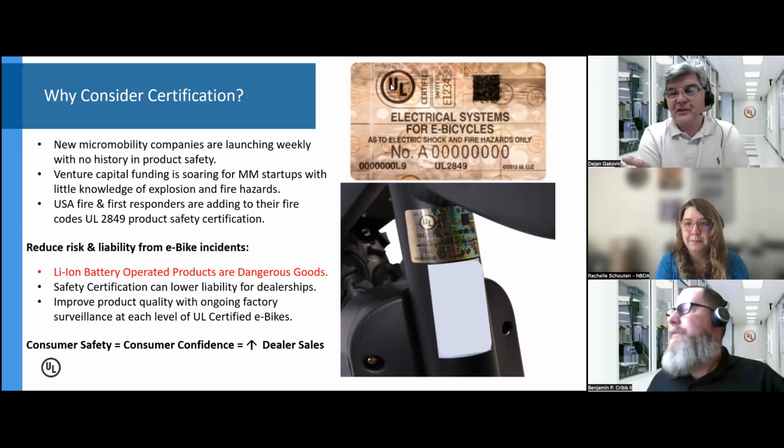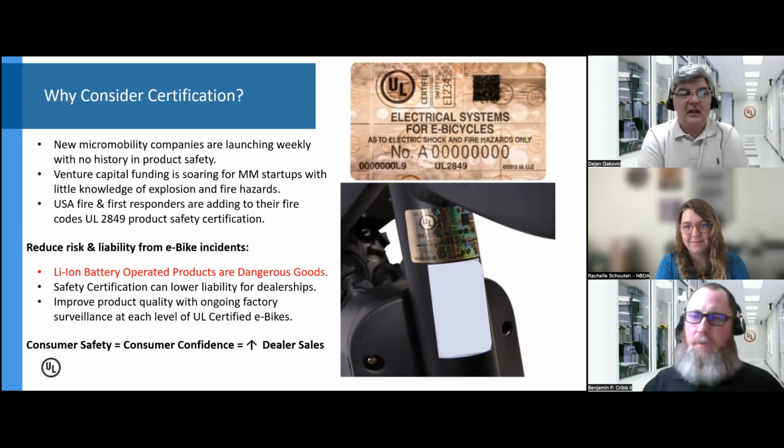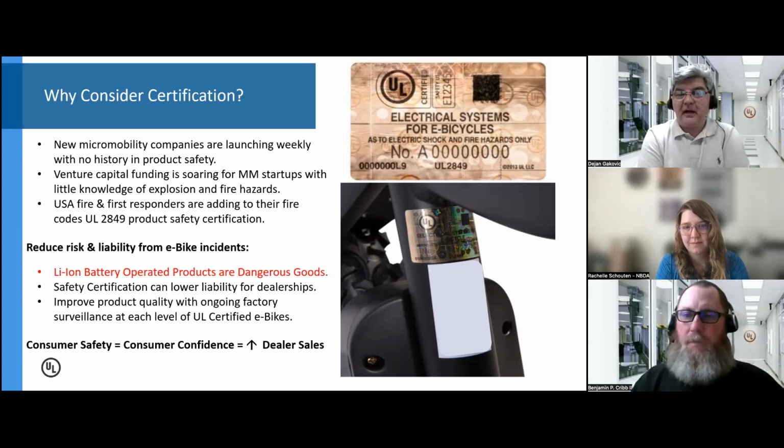And just to add, that file number you see there that starts with E123456, you can search that file number on the Product IQ database. You can type in that number, and all the certifications associated with that file number will be listed. That's public information, not anything proprietary. You can see what that manufacturer has manufactured that is certified to UL. Or you can contact me and Benji, and we'll do that for you.